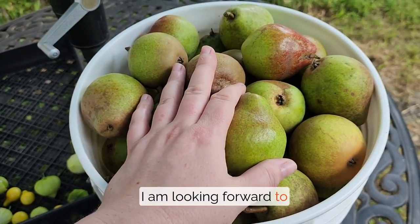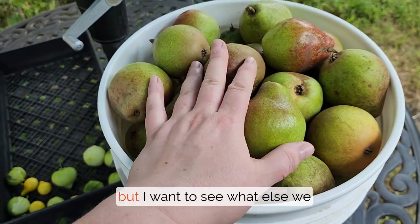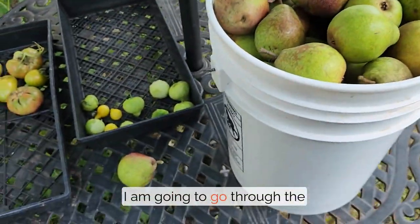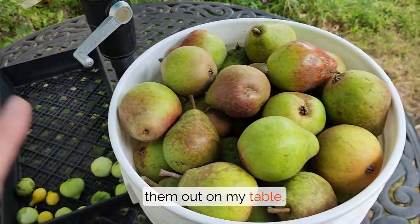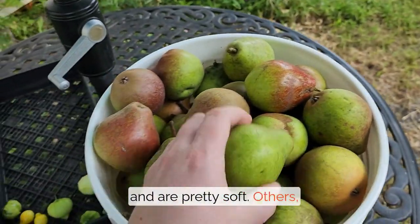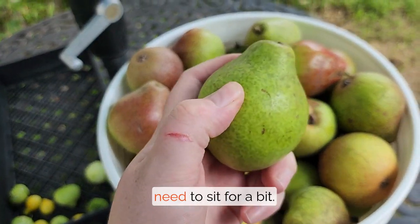I am looking forward to canning quite a bunch, but I want to see what else we can make from this too. To start with, I am going to go through the bucket and lay them out on my table. Some of them are getting ripe and are pretty soft. Others, like this guy, are still pretty green and need to sit for a bit.